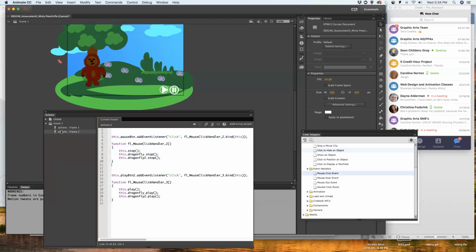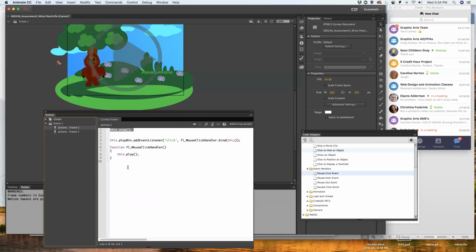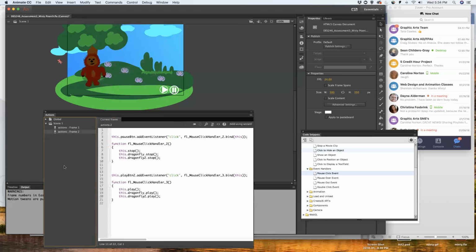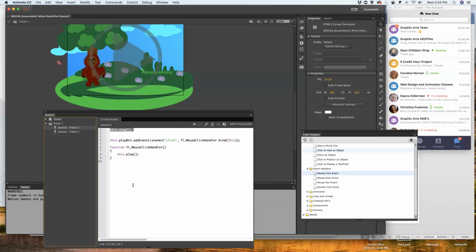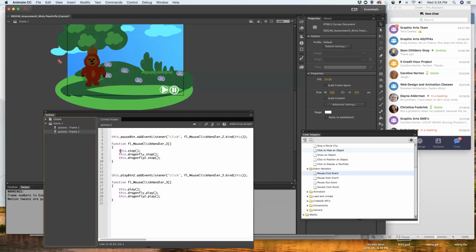So when you're done, I don't think any of you will need more than 2 sets of ActionScript on 2 different action frames. If you end up with more, it probably means you got some duplicate code going on and you need to delete it. This is one of the reasons I delete all that gray text that you saw me erasing, because when you're checking for duplicate code and things like that, it makes it a lot easier because it looks cleaner.